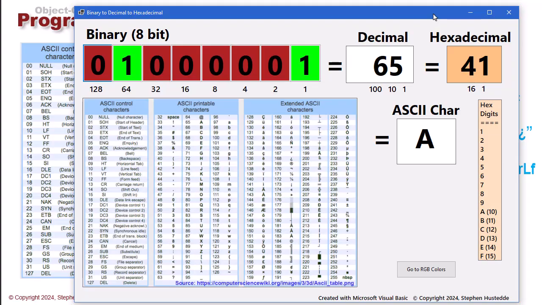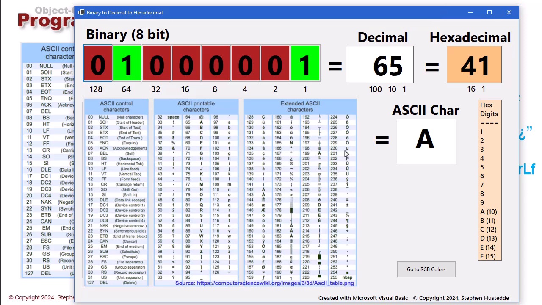In the previous lesson, we looked at binary numbers and how we equate those to decimal and hexadecimal values, and how those can represent both characters and how they're used in colors. We dwelled a little more on the colors at the end of that lesson. Now I want to unpack how to use the ASCII values or Unicode values in our VB code. How can we bring up special characters?